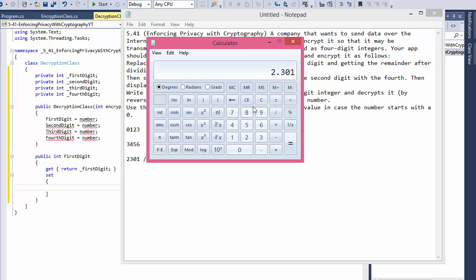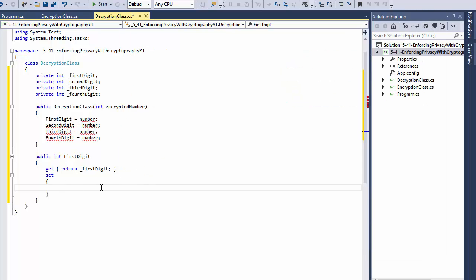But since we are storing it in an integer, whatever is the decimal, we simply disregard. And the only thing that is stored is number 2, which is the first digit. All right, so our first digit will simply equal the value divided by 1000. Simple as that.